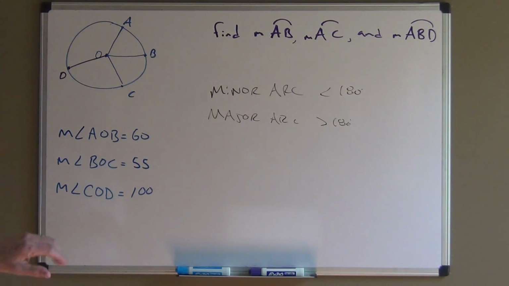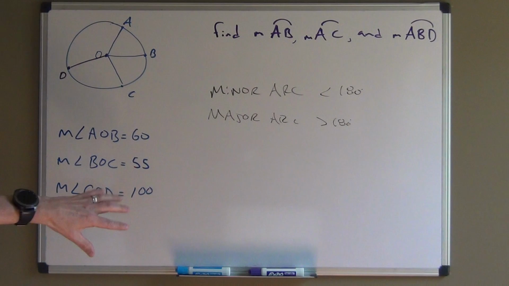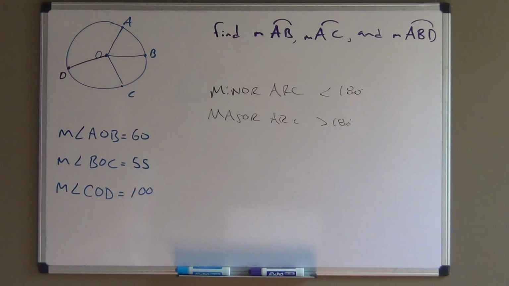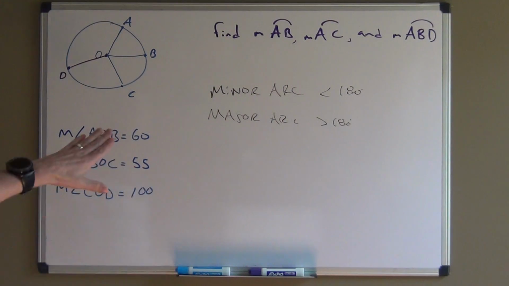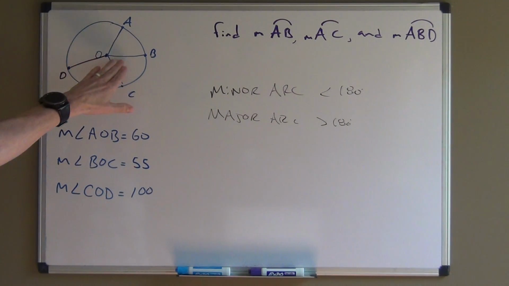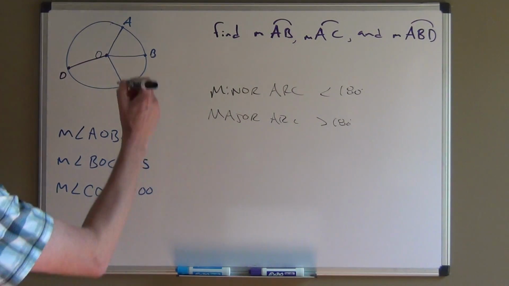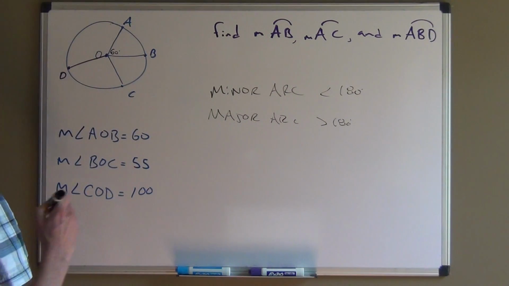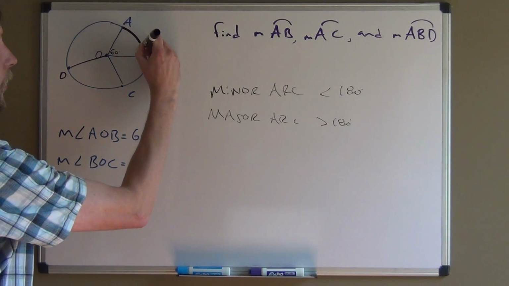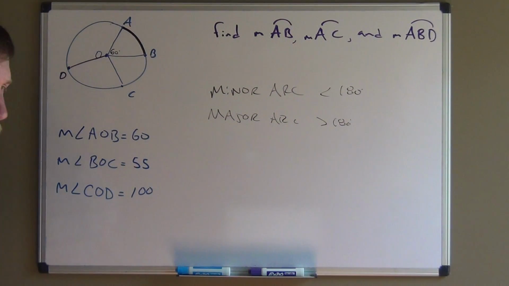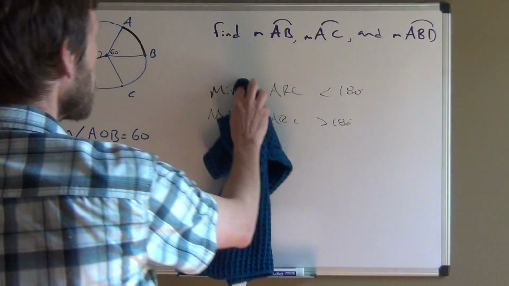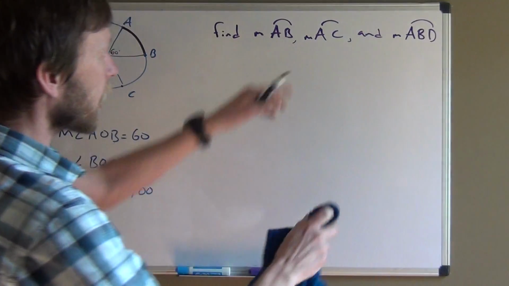So in this particular situation, we've got this information that's been given to us, and our task is to make sure that we can find the measures of these arcs, all right? And so if we're going to find the measures of arcs, then what we need to know is this simple fact that the measure of an arc is equal to the measure of its central angle, all right? Or another way to say that is the measure of this central angle is equal to the measure of its intercepted arc.